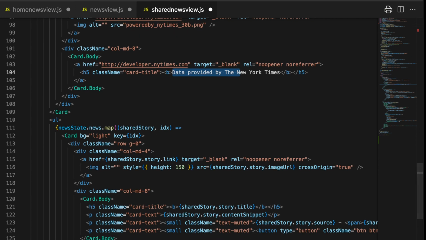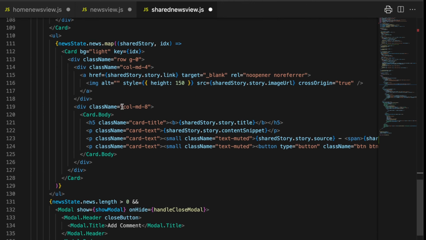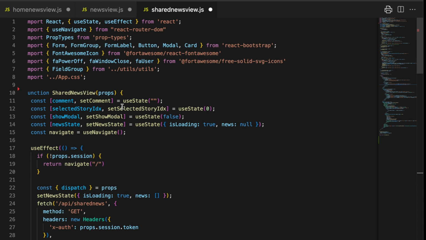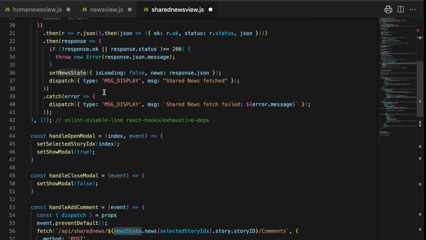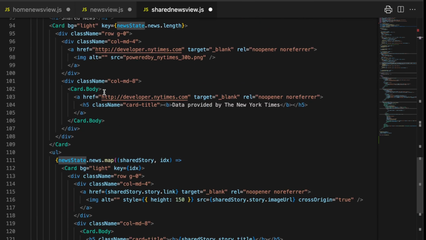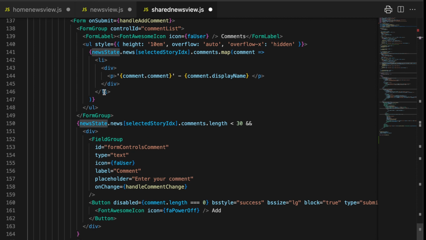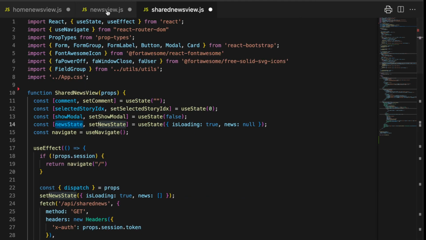Now, the one difference between the home news and the shared news is that for the shared news we're using a local hook, a useState hook. And so that goes into the news here, instead of going to the Redux. Okay, so not much else new there, just the same map that we saw and the cards we're creating. We have to display the comments on the cards, so that's being done.